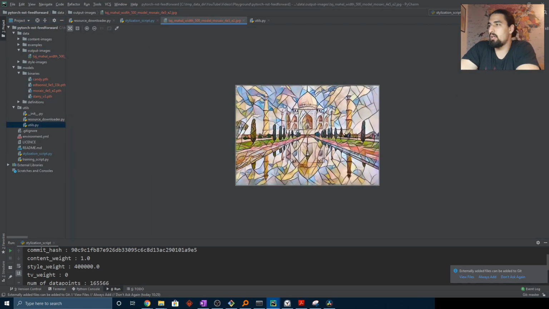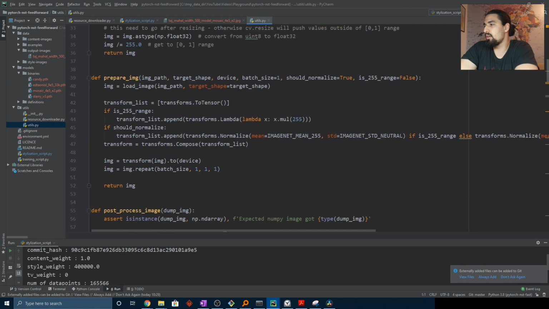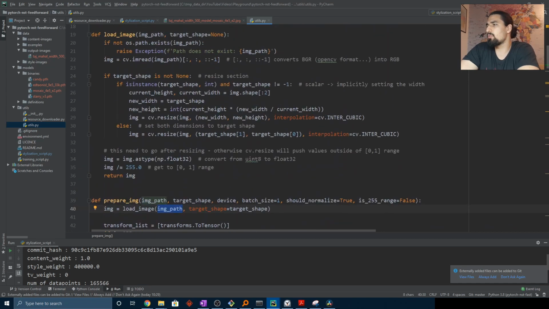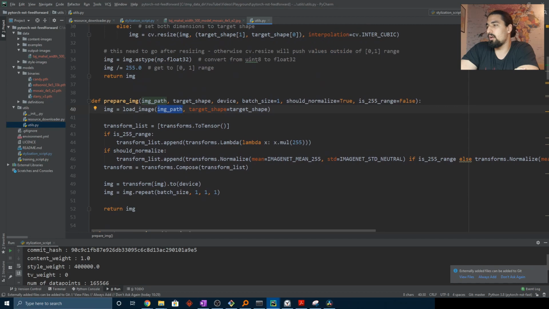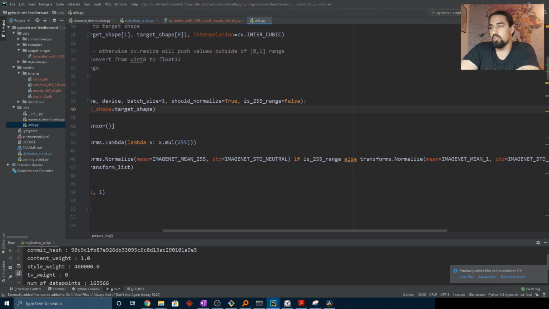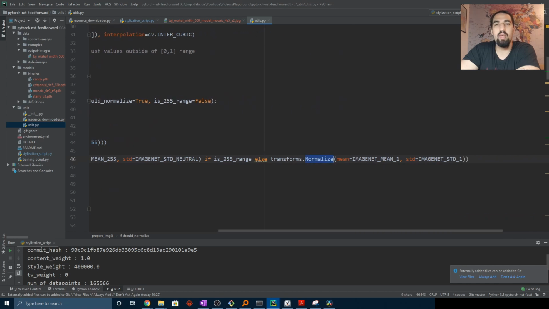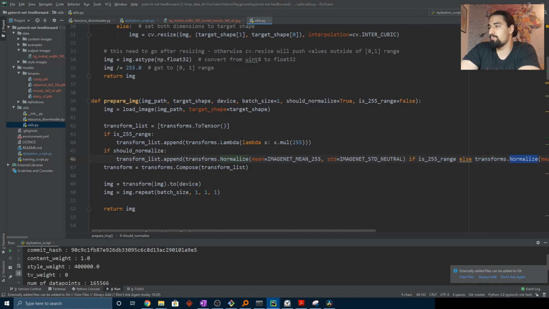Let's just check out that prepare image we saw in the utils here. So this is how it looks. It basically just loads the image from the specified path, specified by this variable image path. And that will create a NumPy image normalized to the 0 to 1 range. And then we'll add this normalization transform that PyTorch provides us with. And we'll use ImageNet's mean and standard deviation to normalize our images. After we apply the transformation here, we just push this image onto the GPU if we have one, and we add this batch dimension in front because models are always expecting this batch dimension.